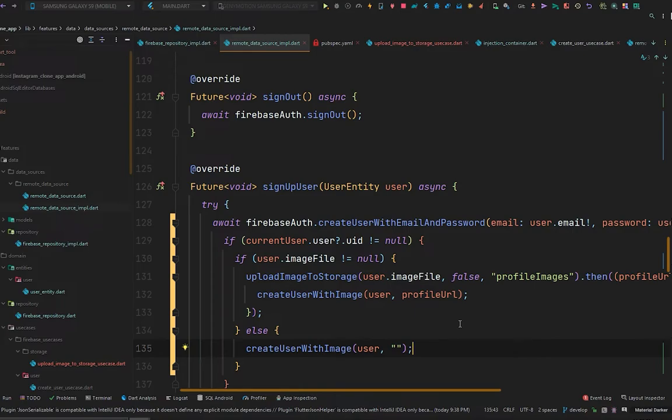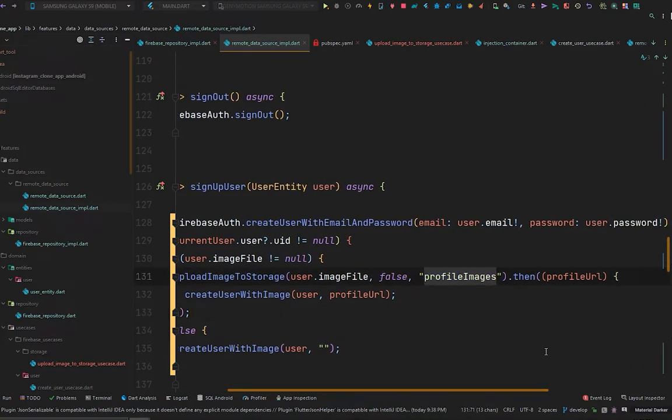Just because we also want the unique ID of the user, in that unique ID there will be a folder or a directory. Inside that directory there will be stored the profile image of the user. So first of all, we are creating the user in our authentication tab, and second, we are checking the condition if the ID is not equal to null, and next we are checking if the user has picked any image. If user has picked the image and wants to upload it now, we will call the upload image to storage.